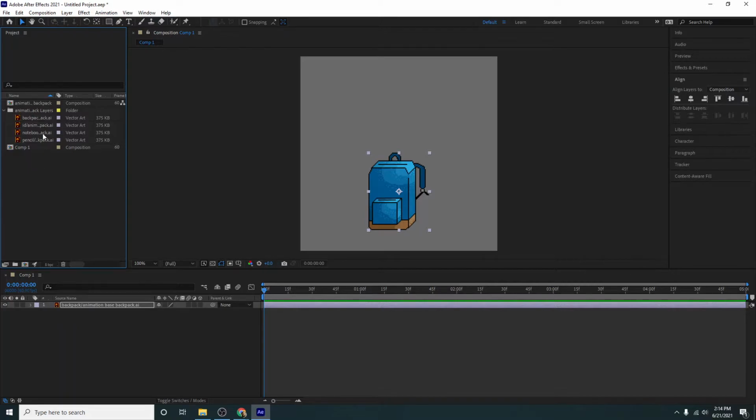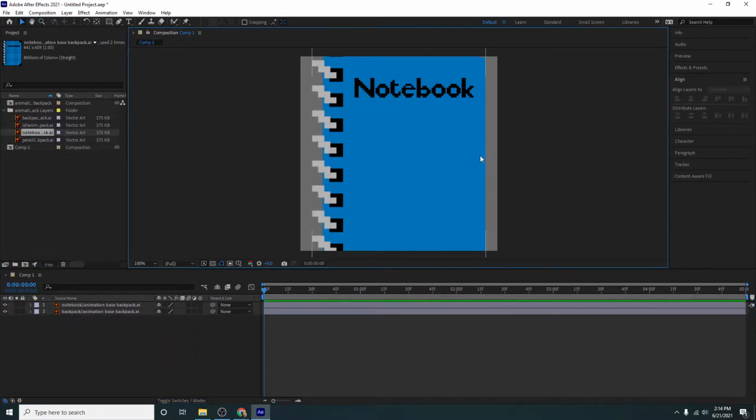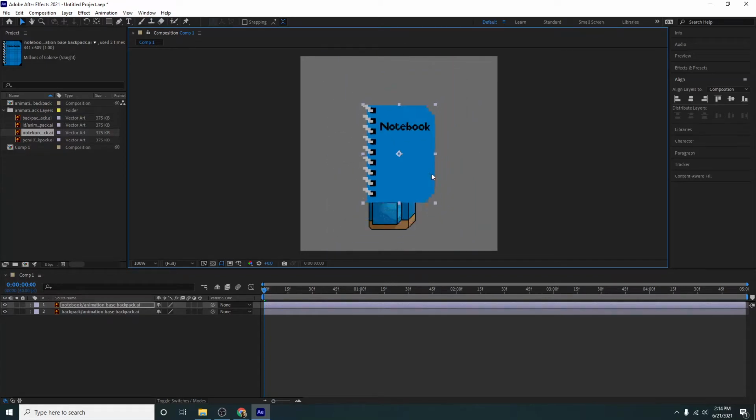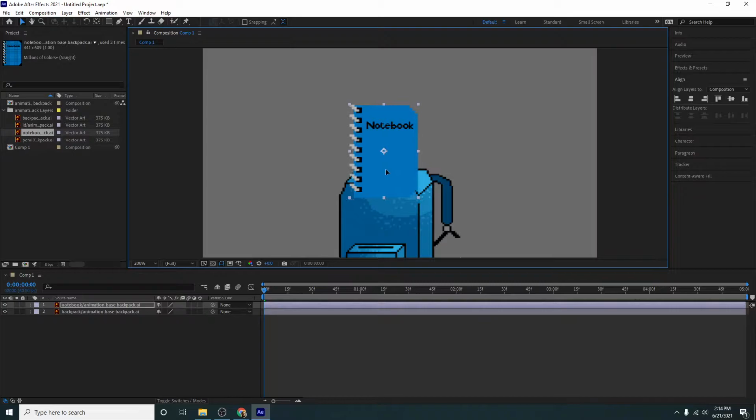Once you've got that, I'm going to go ahead and drag in my notebook. I'll make sure my notebook is small enough to fit inside the canvas here. Hold down Shift while we resize this. I want to make sure it's about the same size as this little opening that we made here. And I'm going to position this right here inside the boundaries of the notebook.